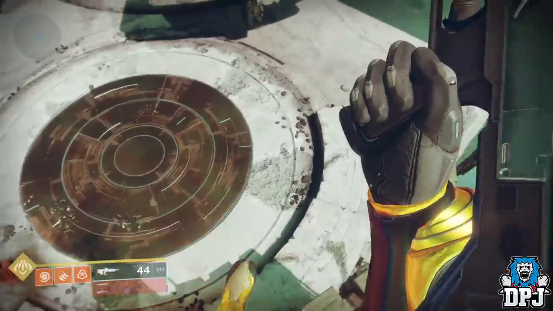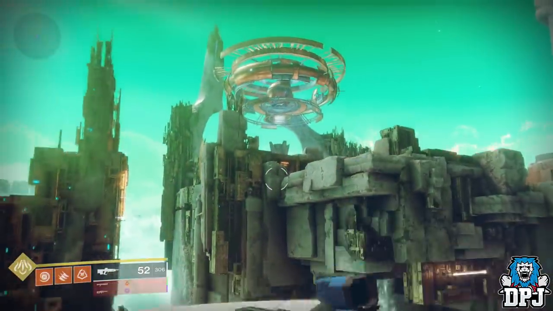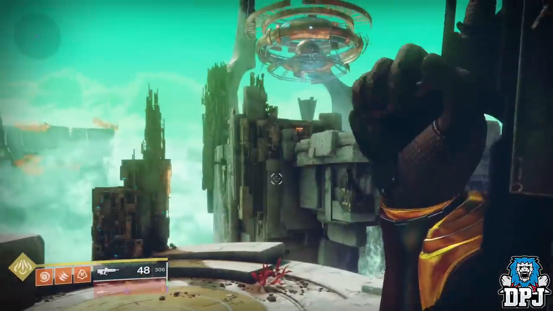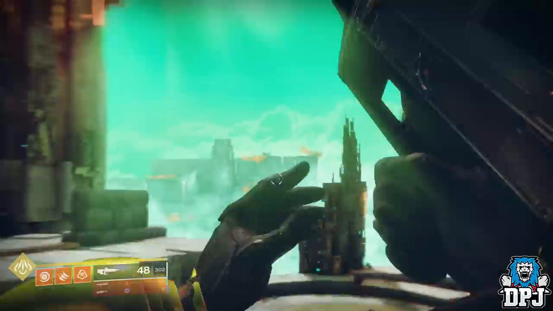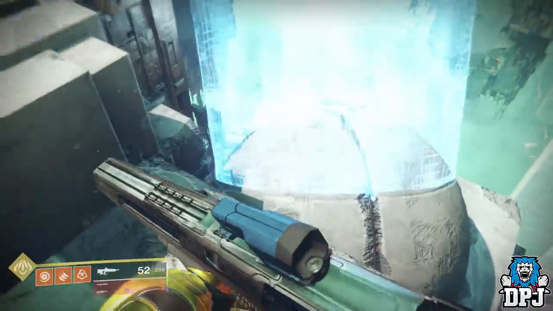Now with one person up top and the other two on the lower platforms, with you up top, you kill whatever you see. Enemies which drop components do spawn up top, but they do spawn more so on the lower platforms. But up top, there are many other adds which do need to be dealt with, as it can get overwhelming, as you will see in a second.